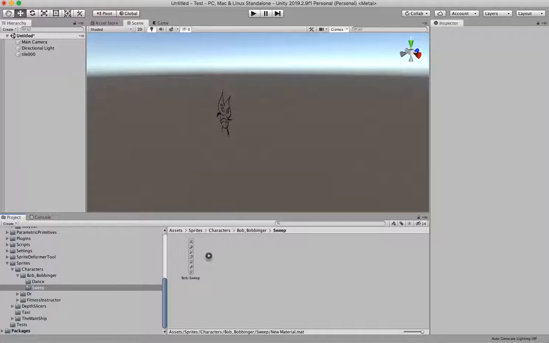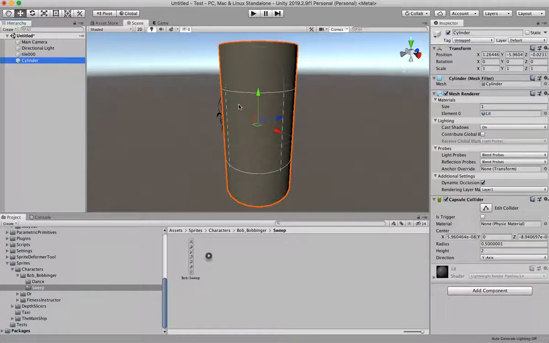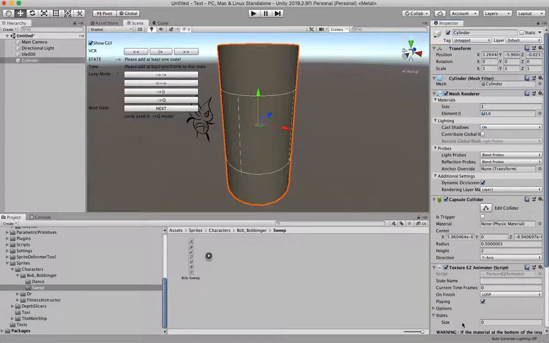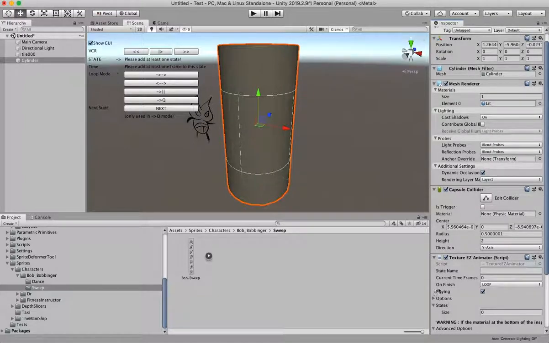So I want to show you another trick. If we create a 3D object, like for example, a cylinder, we can apply an animation to this too. The workflow is almost identical, but there's some differences too. First thing is we're going to add this SpriteEZanimator, but select the texture type instead. And we're going to have to add a frame.